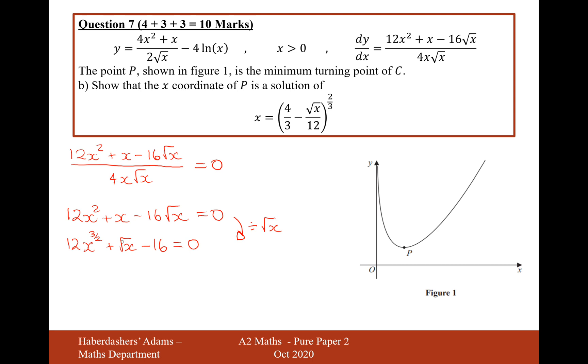Let's now move this stuff onto the other side. So it's going to be 12x^(3/2) equals 16 - √x. So you can see it forming shape now. Divide by the 12, and that's going to give us 4/3 - √x/12. And then we will do the reverse of the power of 3/2, and the reverse of the power of 3/2 is the power of 2/3. So it's therefore x equals (4/3 - √x/12)^(2/3). So there we are, that's the answer for part b.